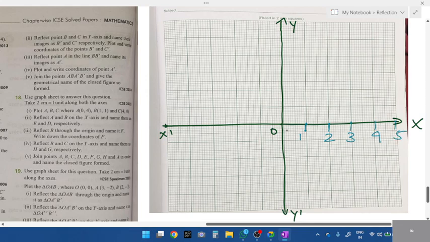See, maximum you'll have only 5 students. If you're taking as 1, 2, 3, 4, you'll have 5. If it is 6, 7, 8, 9, go with 2. Each centimeter, 2 values. Minus 1, minus 2, minus 3, minus 4, minus 5. 1, 2, 3, 4, 5. Minus 1, minus 2, minus 3, minus 4, minus 5.